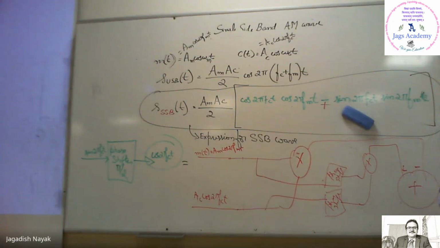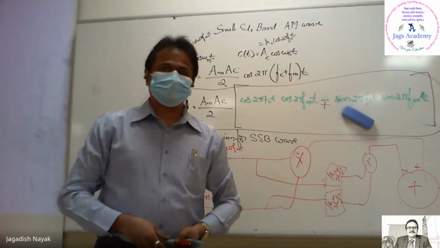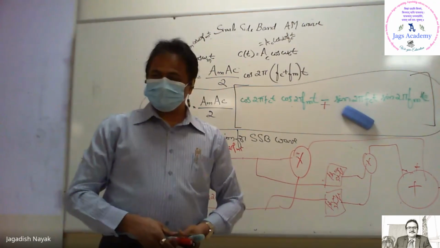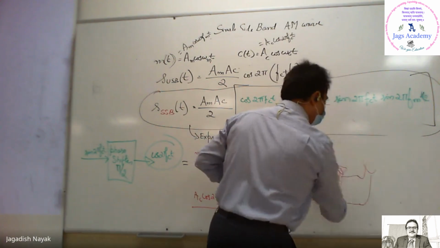Okay, I understood this. This is plus, this is minus. Now, what will be the output from here? Whether it affects your upper side band or lower side band. Sir, we cannot see that side of the board. This one is the implementation of this. Don't worry, I'll explain it to you once again.